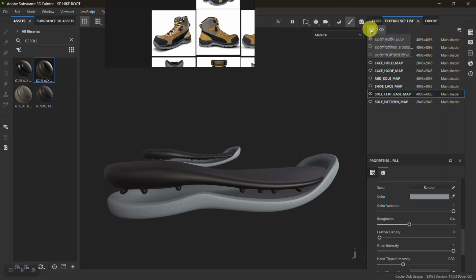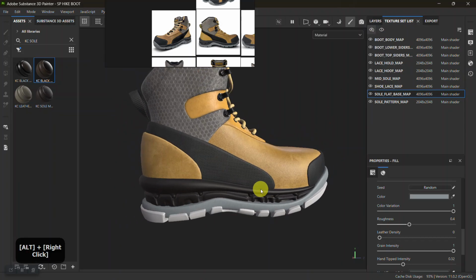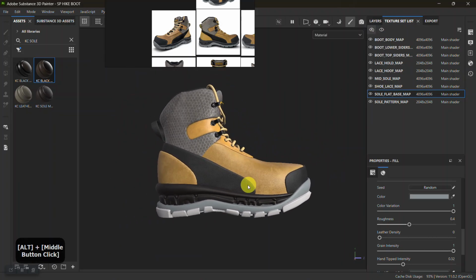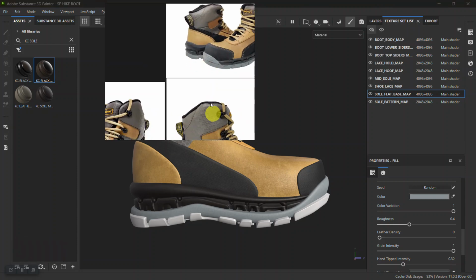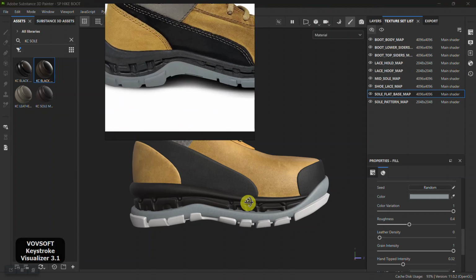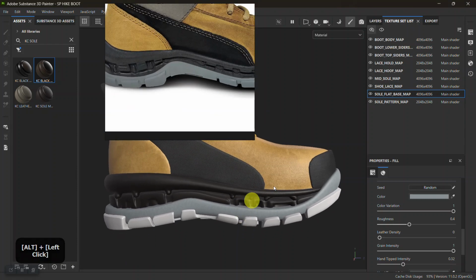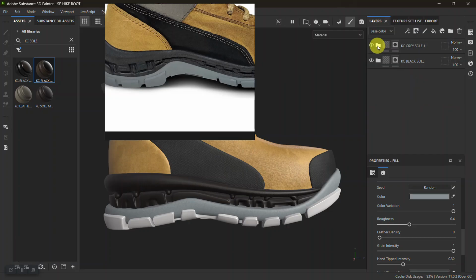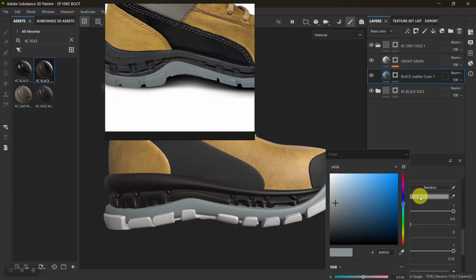Let's visualize everything, show all. Yeah, I think I still need to go back in there, maybe get a slightly darker tone again.